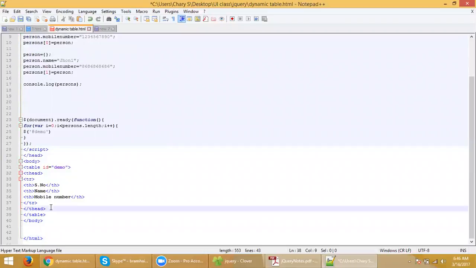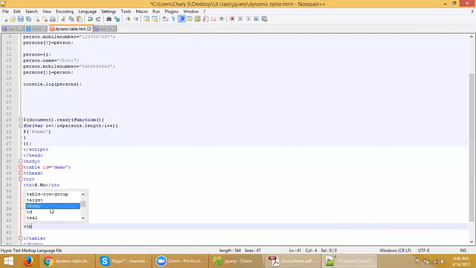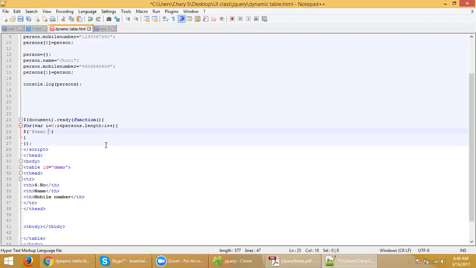Here after thead we'll have one tbody, right? In the demo table inside tbody we need to append tr.